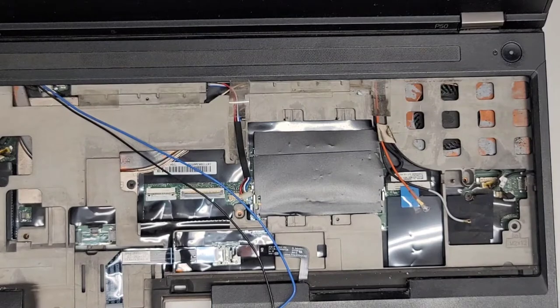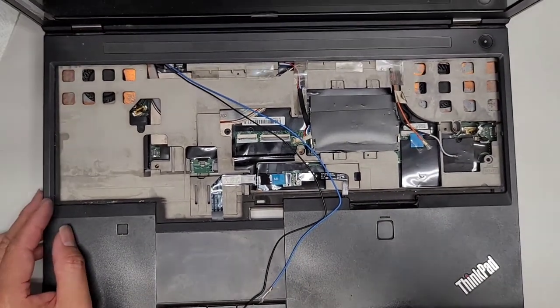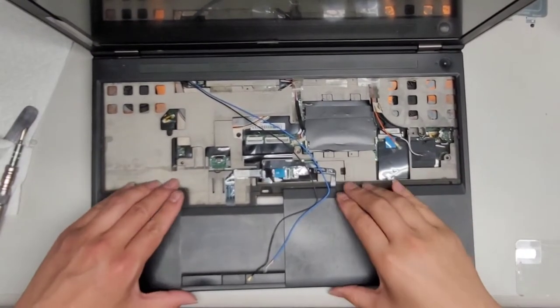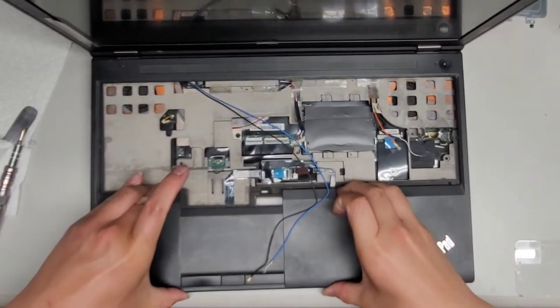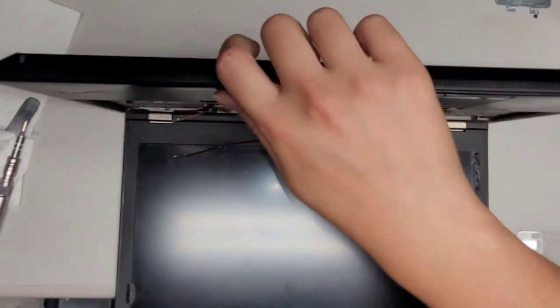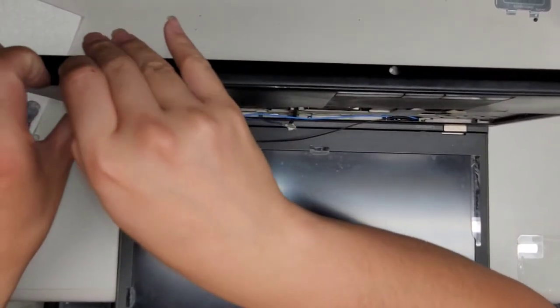All right, so now that we got all those screws out, let's see if we can pop the bottom panel off. I'm gonna zoom out a little more. And a little more. Oops, way too much. There we go. Stay still. Okay, so let's see if we can pop this off. Usually you have to kind of wiggle this a little bit. Alright, I hope it's not stuck with some liquid or something, or melted into place. Alright, I'm gonna try and get underneath this panel here.